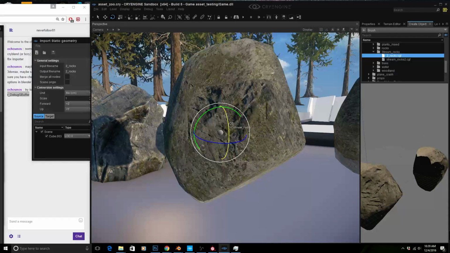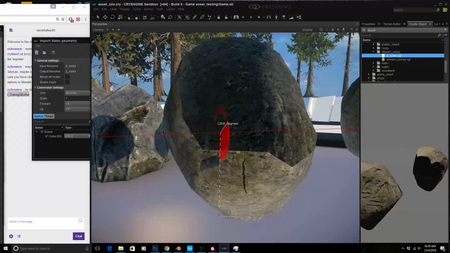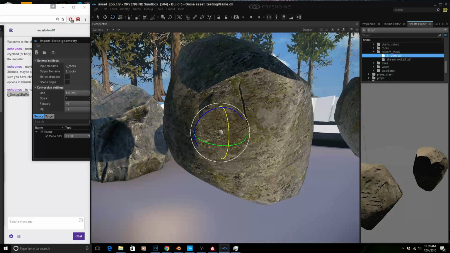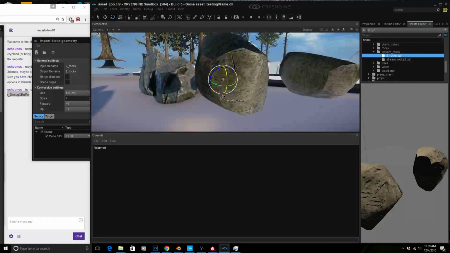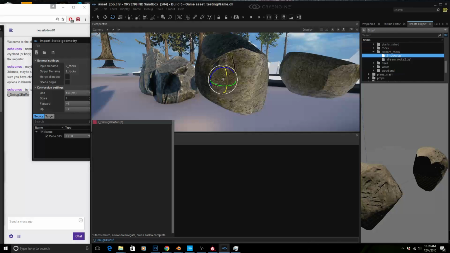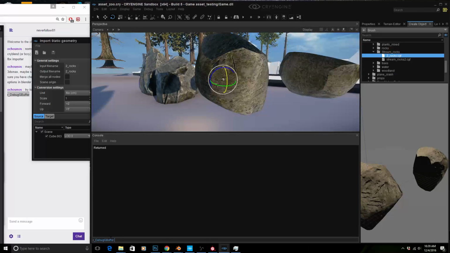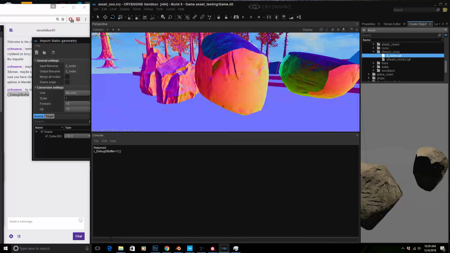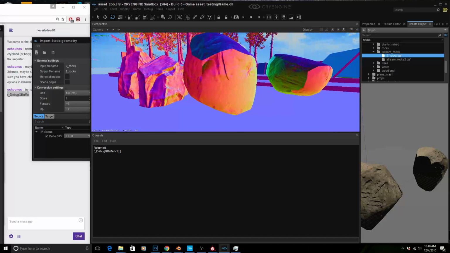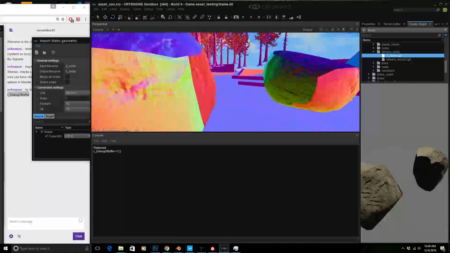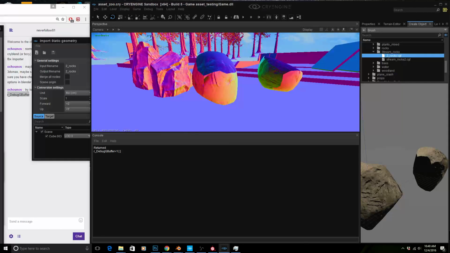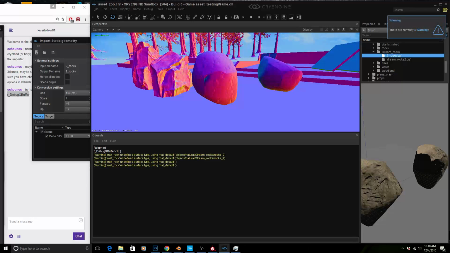I mean, if it doesn't work, screw it. But is there a value that I need to pass? Yeah, see, the normals are all messed up. And I think it's pretty much due to that detail map.